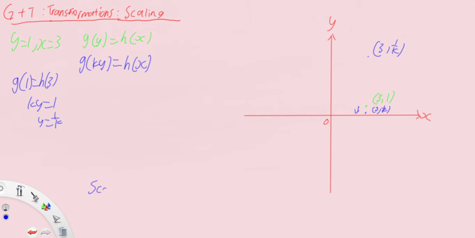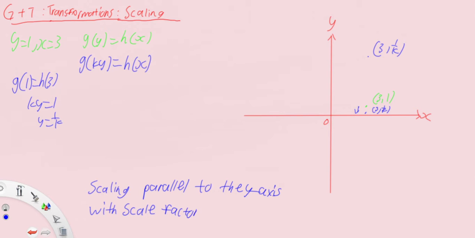So scaling, or scale parallel, I'm just gonna write out the whole word, to the y-axis with scale factor or stretch factor. I think scale factor is better. 1 over k. All right, so that is the generic statement of the transformation for our scaling with respect to the y variable. Of course, there's also a trick for our y equals f(x).